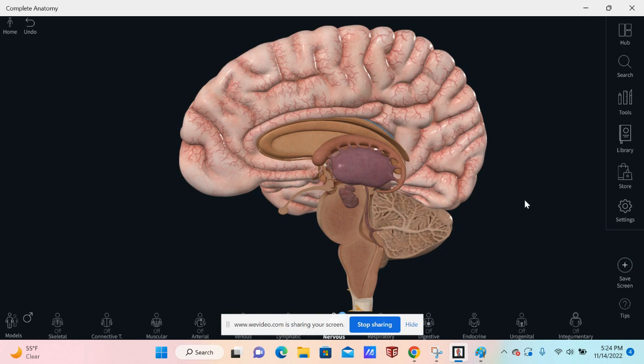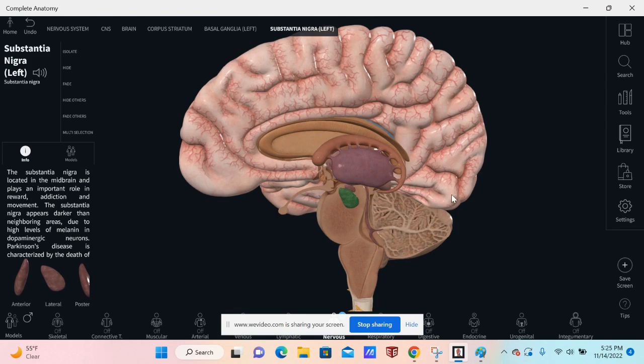All right, so first of all, some key parts of the basal ganglia. All right, so some key parts right here. We have the substantia nigra. You're not going to need to know this, but one thing you might want to know: substantia nigra. When the neurons in this nuclei, this region of gray matter, a collection of neuronal cell bodies, are damaged, it's what causes Parkinson's disease.